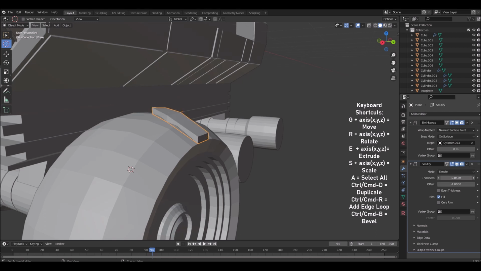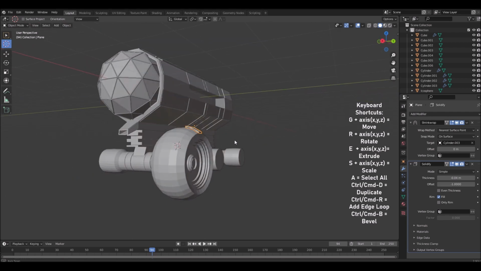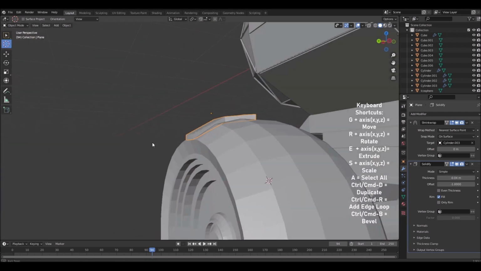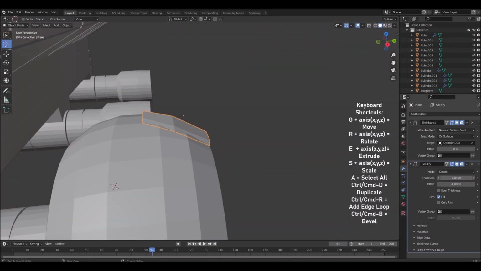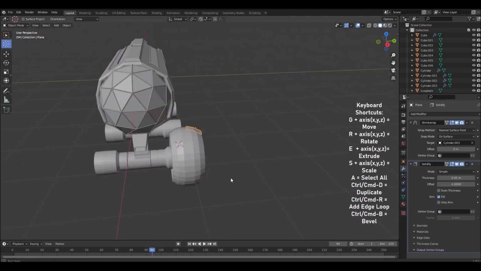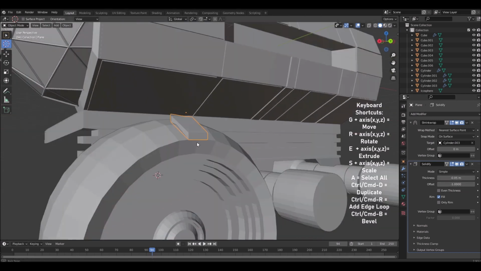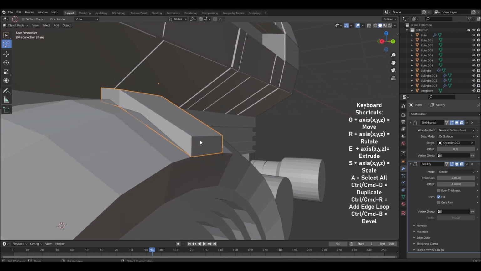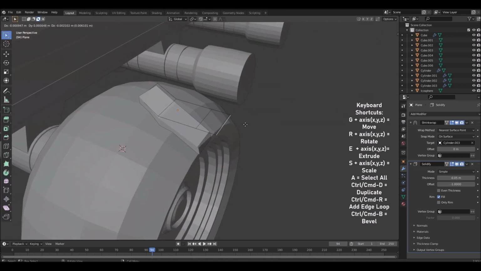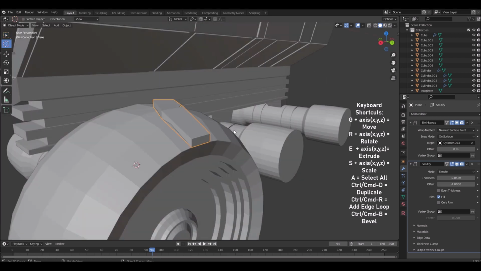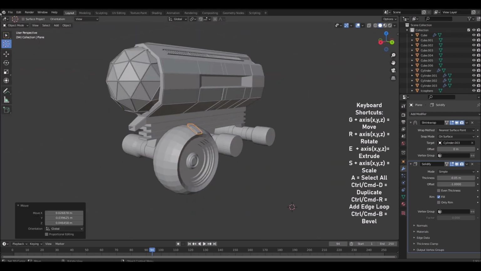But for me, it appears that the thickness needs to be negative in order for it to stick out of the tire, and from there you just choose how big of a tread you want. I think right now that is looking good for me. I might even do just a touch more. I feel like negative 0.05 would probably work for me, and that really seems to be working. I like that. If I go back in edit mode, I can always extend this out, but I don't think there's a need to right now. I think this is looking really good.